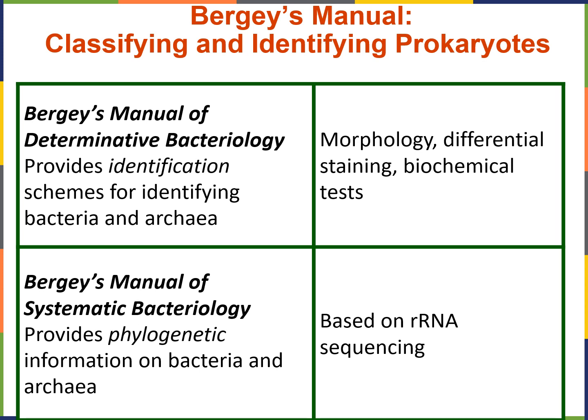I know it's available online, and the reason for this is, remember, a typical bacteria cell has about 3,500 genes. The Bergey's Manual of Systematic Bacteriology lists the genetic sequence of every bacteria and archaea. So all 3,500 genes are listed. That would probably be an awful big book if it was actually published in a hard format. So that is what makes me think it's probably only available as a PDF or as an online version. But again, it's nothing more than genetic sequences of all the bacteria and all the archaea that we are currently aware of.